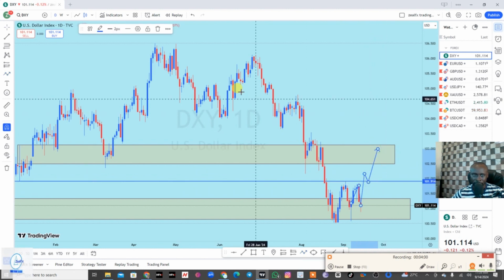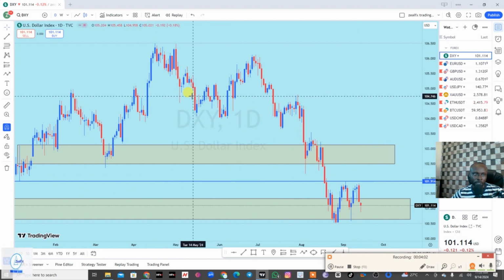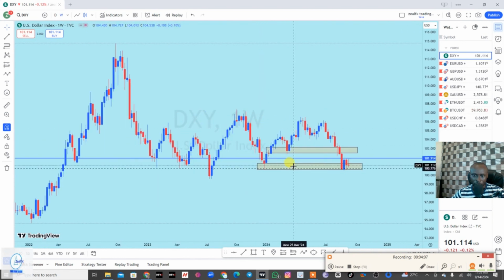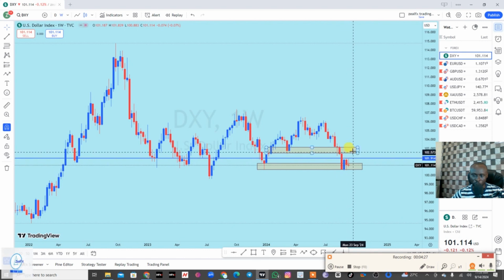So let's look at the weekly chart, how the weekly candlestick closed. On my weekly chart, you can see that price closed on the weekly support level. So long as price closes on a weekly support level, this is an indication that price will be heading higher this week, because support is an area to buy, while resistance is an area to sell. So long as price is on the support, we expect price to move to this weekly resistance within this week or the upper week. So let's go back to our daily chart.